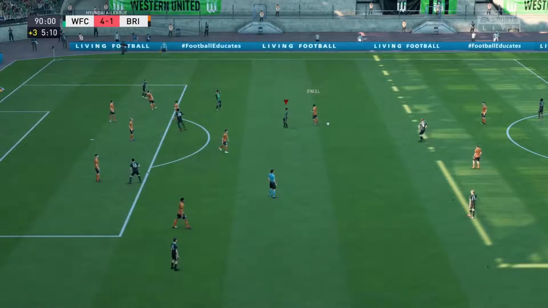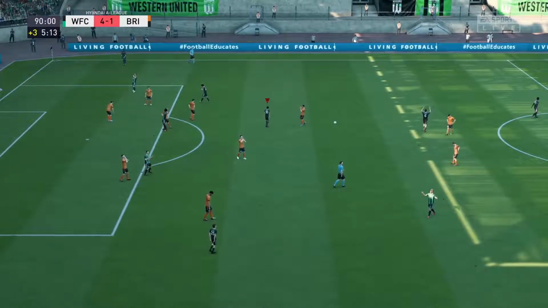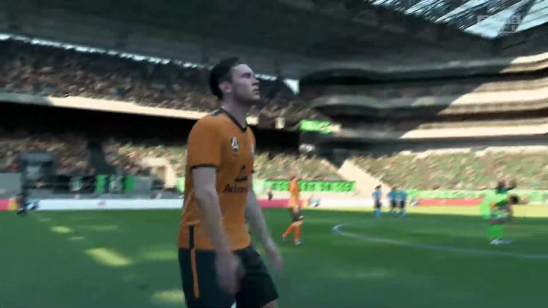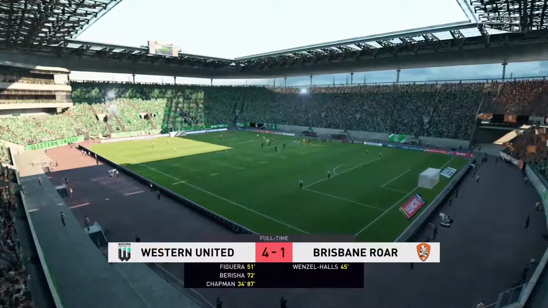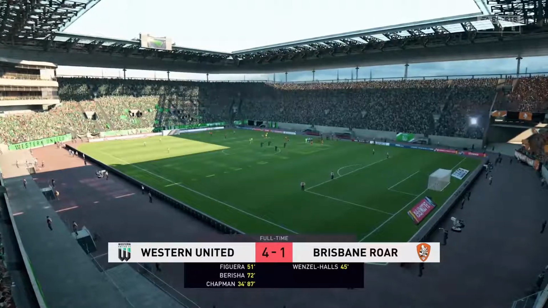Figueroa falls to O'Neill, but 5 minutes of extra time will do us, lads. We walk away with the W in this game against a very strong Brisbane Roar outfit. They tried to cramp us in the midfield. We just managed to get away from them. There were some squeaky bum moments. But after 90 minutes here at the Fortress, it is Western United 4, Brisbane Roar 1.